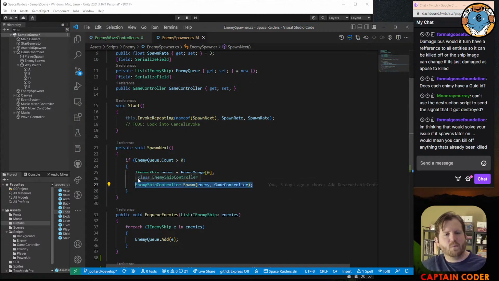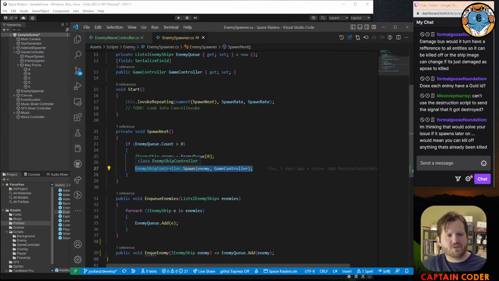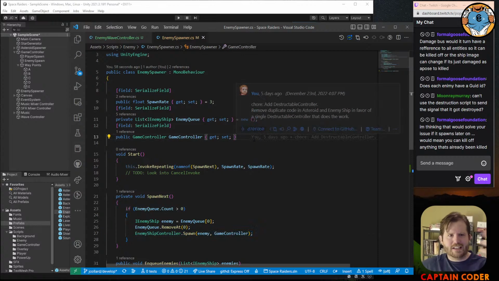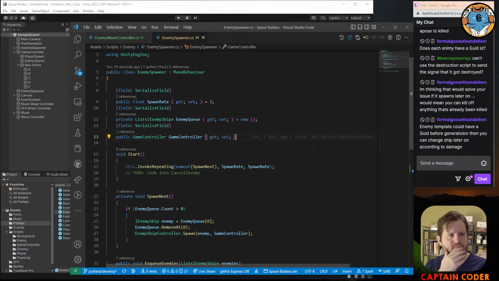And what I really want is this enemy ship controller that gets spawned. I think our spawner needs to have an event that says on spawn, and it can send that to our wave controller.